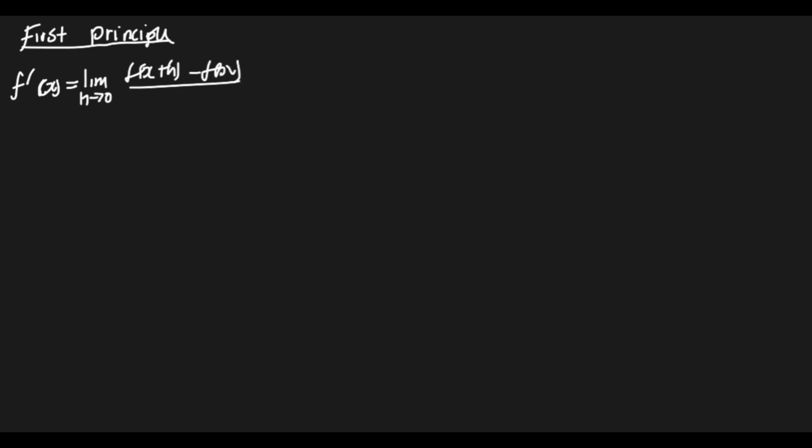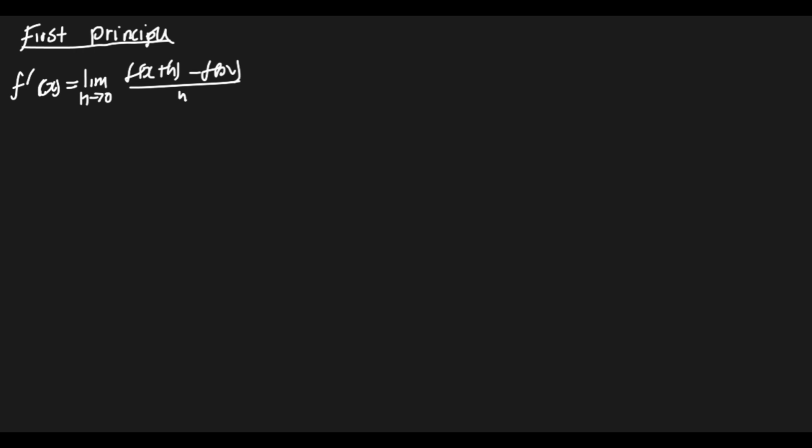In this video, we are going to look at the differential part of calculus. Now, under this video, we just focus on how to use the first principle to differentiate a given function or a constant. Now, under the first principle, we have this formula. So, f prime of x is equal to the limit as h approaches 0 of f(x plus h) minus f(x), divided by h.